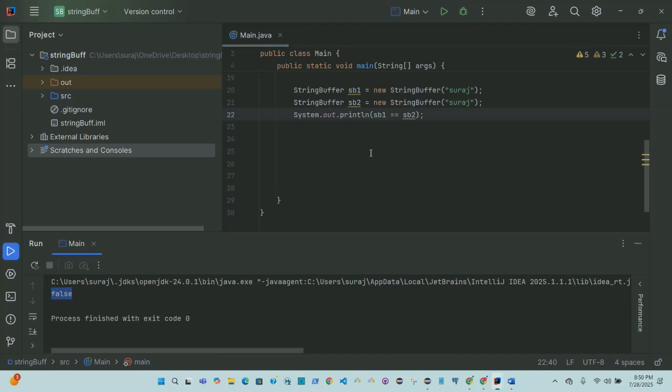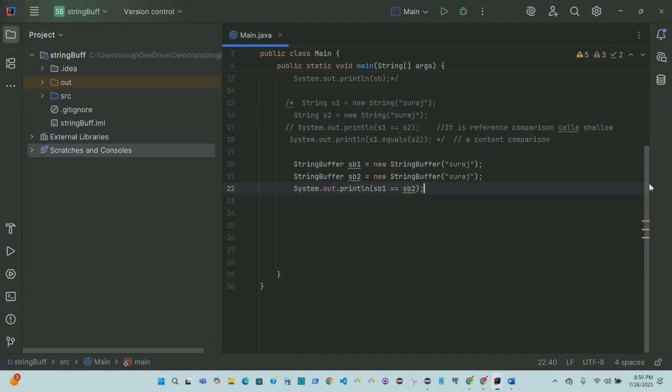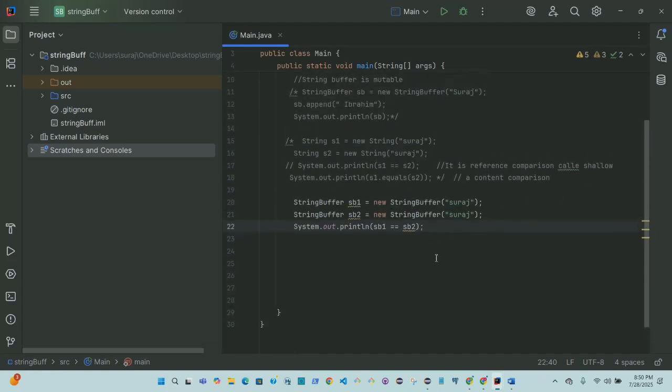The same. It's just like a string. It's false. It's not pointing to the same object. This is false because here it is a reference comparison. Not referring to the same object. So that's why it's giving us false. But okay, the same way like this in the second print.